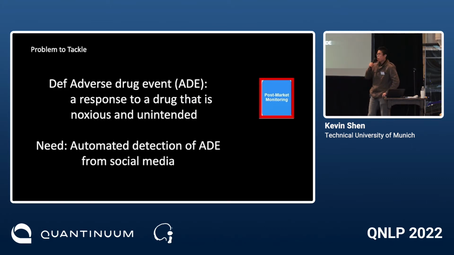And historically, how pharmaceutical companies deal with this post-market monitoring is that they rely heavily on email correspondence, physician hotlines and company websites, hoping that patients will self-report any side effects they have. However, now as more and more people, especially young people, prefer to describe the problems with medicines and drugs they take on social media platforms such as Twitter or other online forums, there is an increasing need for automated detection of adverse drug events from social media texts.